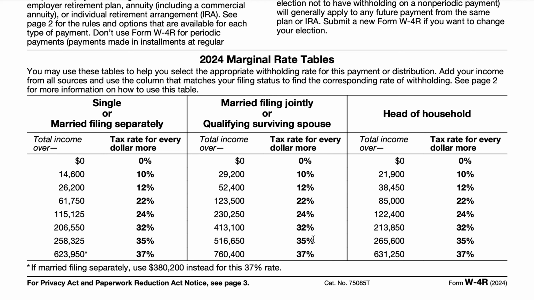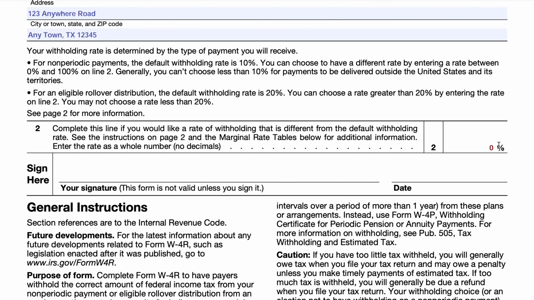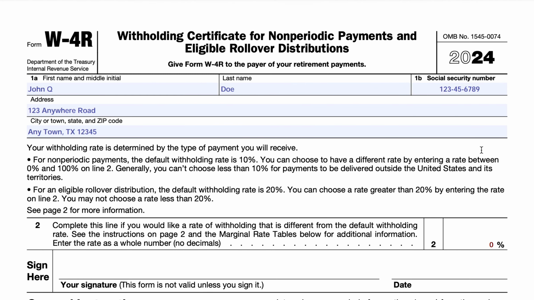So this is something that you can work with. You can do this by yourself. You can work with your tax advisor or your financial advisor for the different types of transactions. So there are a couple of limitations, and we'll go over them in each of the different transactions. So first, let's cover non-periodic payments.